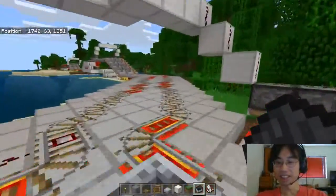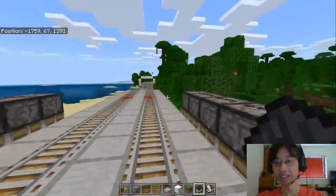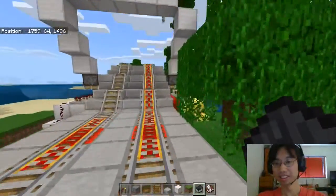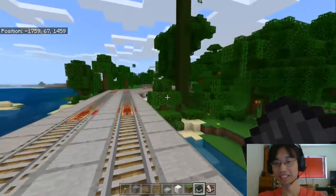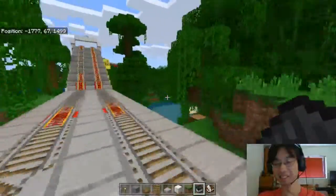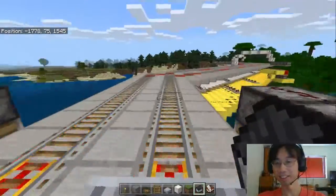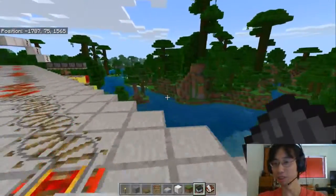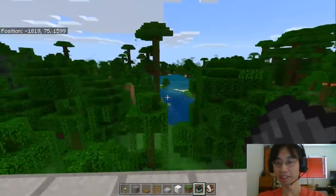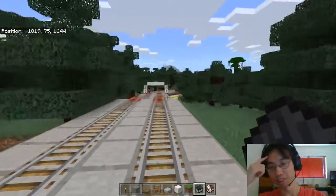Man, this long track through all the jungle. What was that sound? Was that a cat? It's weird. Jungles are weird. They're filled with weird animals. Even in Minecraft. Giant bridge thing, and then into the spruce.